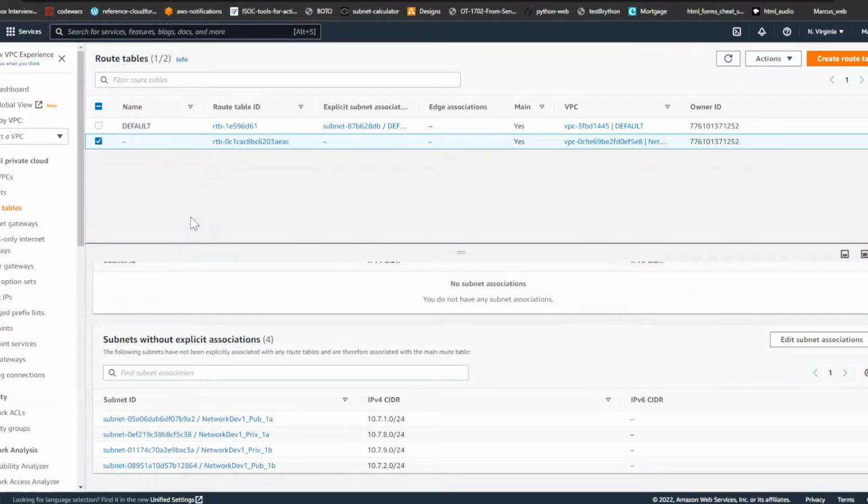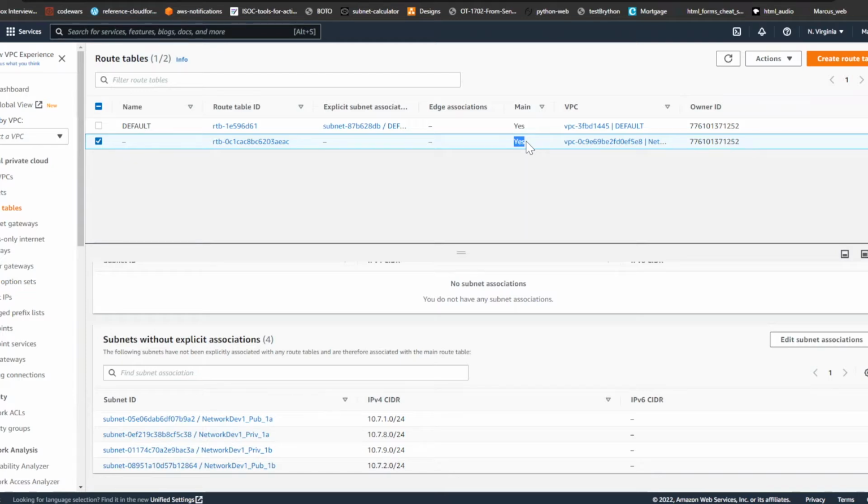As you probably know, or maybe you don't, when you create a VPC in AWS, you get a route table by default. And this route table is different from all the other ones because the main says yes, always.